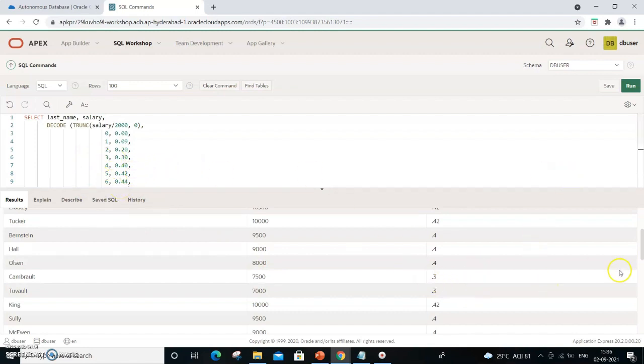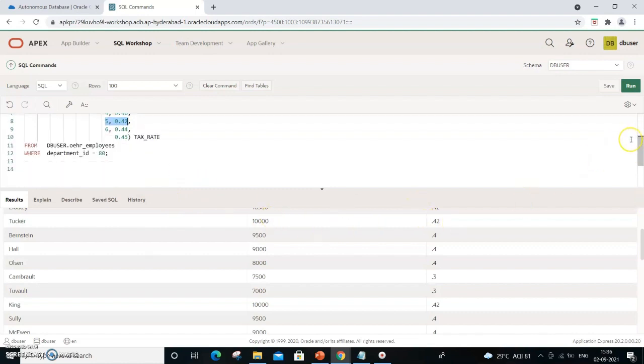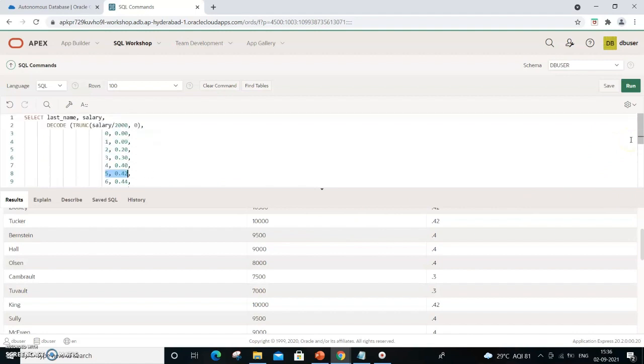And then if you take 10,000, it's 5, and you have 5 over here, 5 and 4.2, and that is what you get. So this is as far as decode is concerned. You decode that value based on the value you get from some function, the output value, and then you display the corresponding output value for that decoded result.